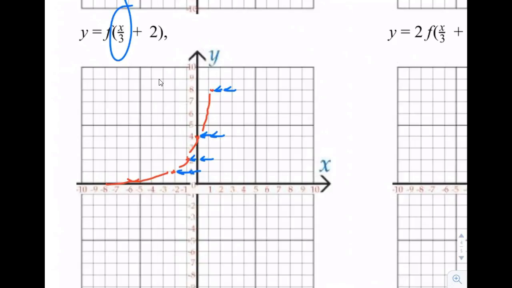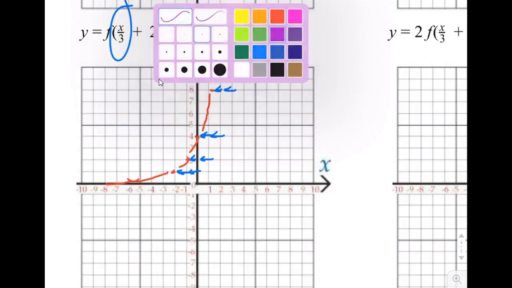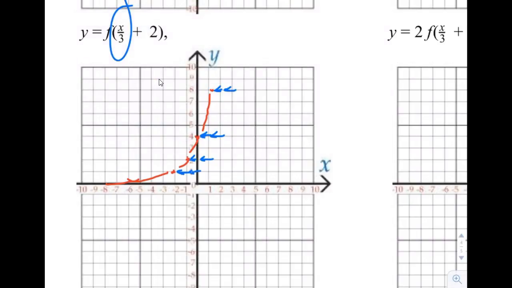So any point that is not on the y-axis line is going to get moved farther away from the y-axis line by a factor of 3. So, for example, this point here, 1, 8, is 1 unit away from the y-axis. It's going to move 2 more units away because it's now going to be 3 times as far from the y-axis. And this point here is just going to remain on the y-axis because it's on the y-axis already.